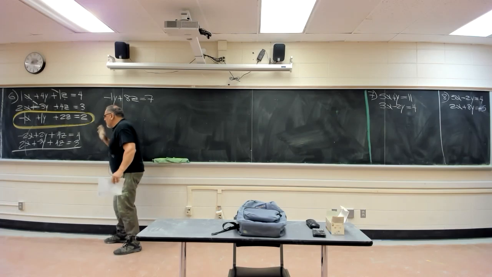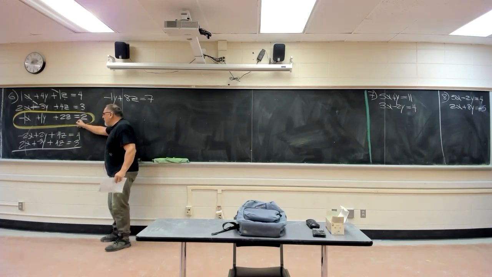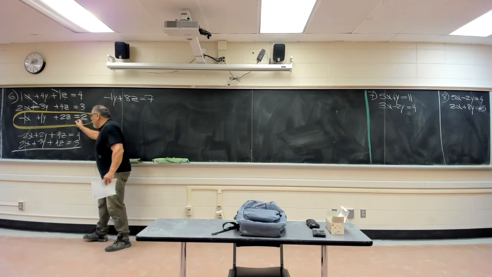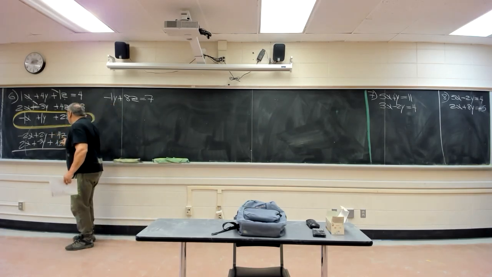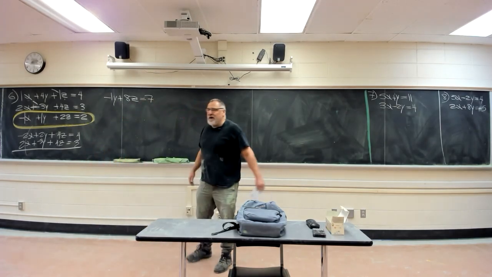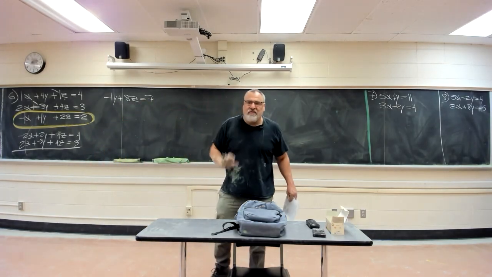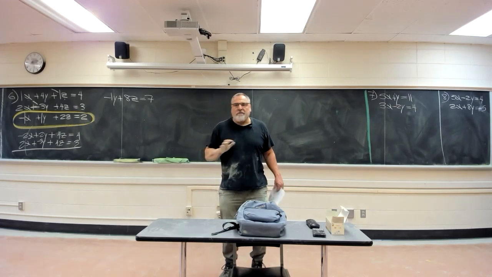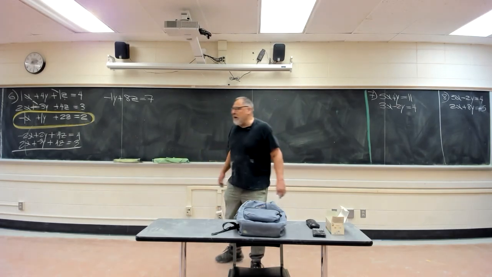Okay, let's go back to what we just did. We took the battering ram equation and doubled each side of it, which got us this. Then we took this and added it onto this guy over here, which is what I did right here, giving us this. What have I accomplished here? Well, I've gotten rid of the x variable. I got y and z. I am now going to solve for y and z and then work my way back to solve for x.